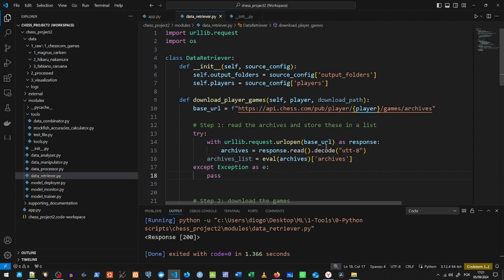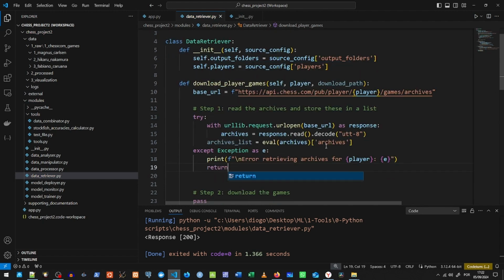And here specifically in the exception block, we're going to print f error retrieving archives for player, and then the specific exception e, and then we're going to return.